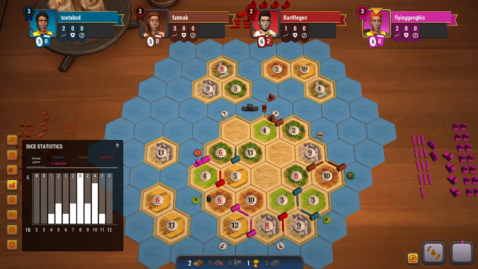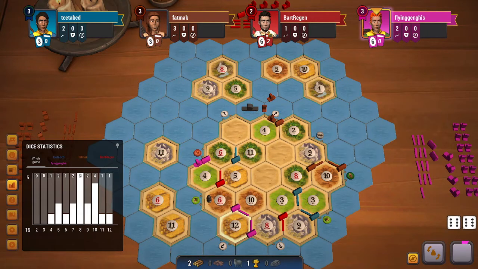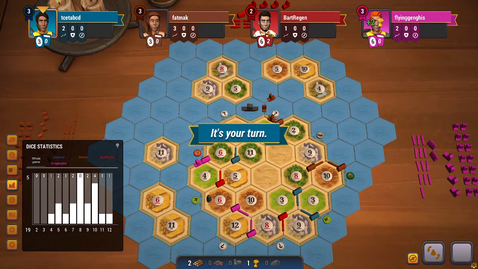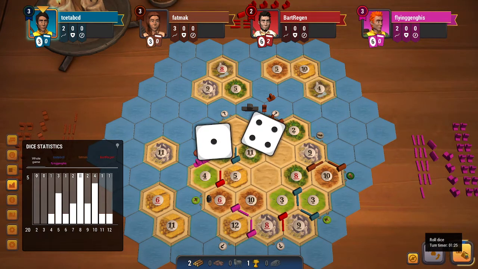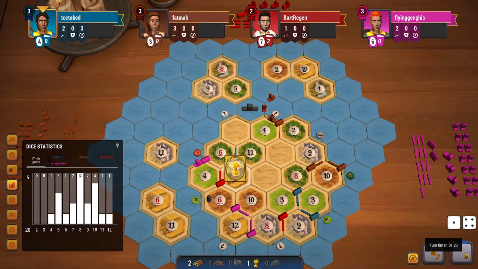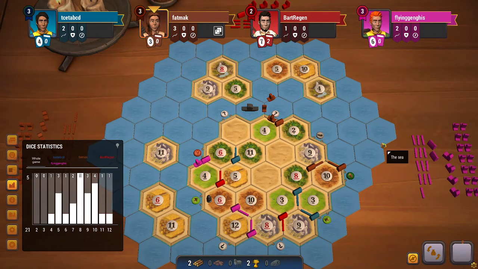Wow, so red still doesn't have any knights. Very surprising. Now 5 rolls here. Not much that I can do with the cards I have in hand, so I'll just end my turn. Would want a 3-2 roll pretty soon.